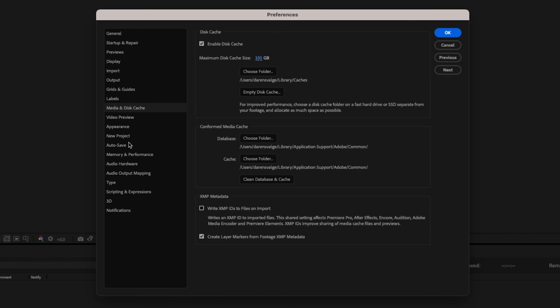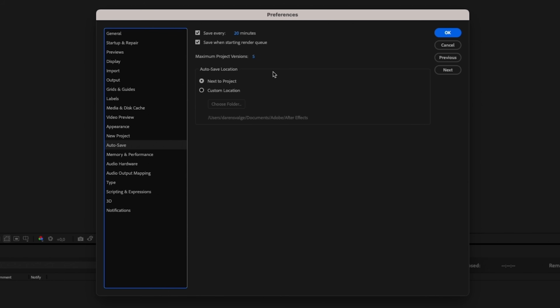And the next thing that we will change is go over here to autosave and also enable auto saving. So I think it should be automatically set to 20 minutes. So you can either leave it at 20 minutes or decrease it to something lower like 5. Me personally, I've had times when I was working on a video and having the auto save set to every 5 minutes saved me a lot of time. So this will depend on your workflow, but setting it to every 5 to 20 minutes is going to be fine.